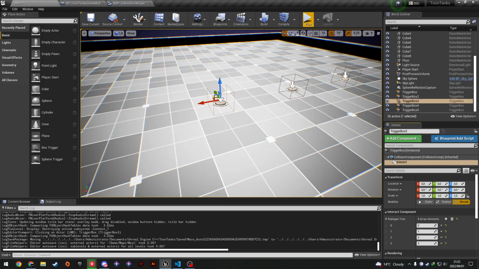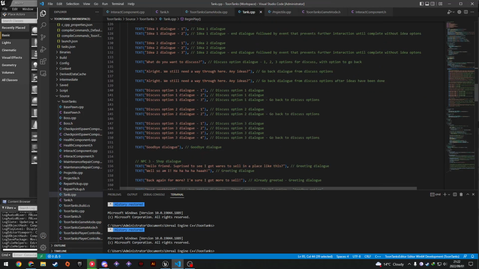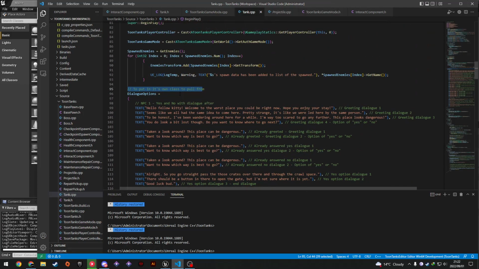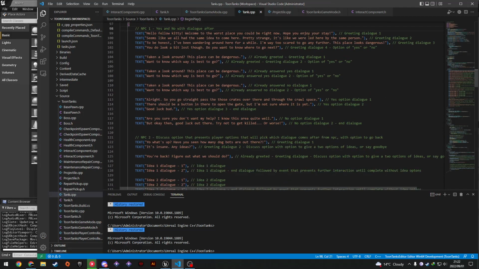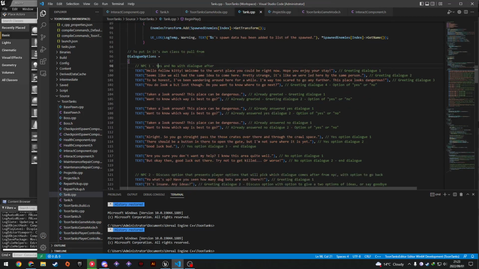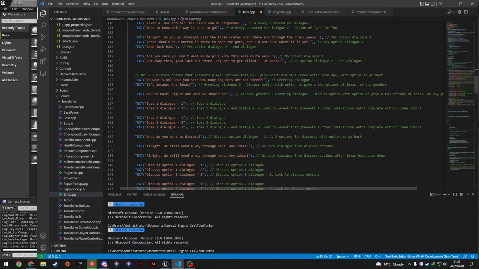So I'll explain that over here in VS Code. This is the dialogue tree. It's going to have its own class that it pulls from. I'm not gonna leave it in the script because you can see how chunky it is already. Basically, I simplified the way you have a conversation. So instead of there being deeper things like give item and stuff like that, I took it away.